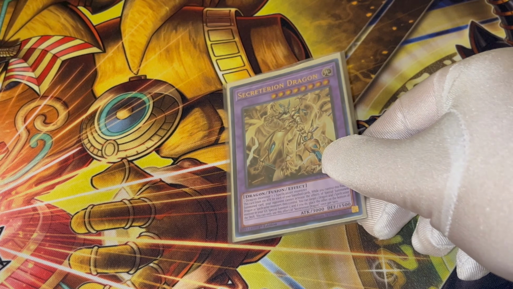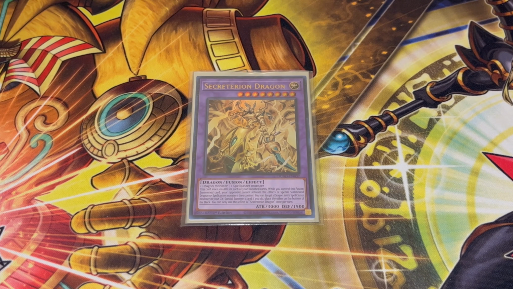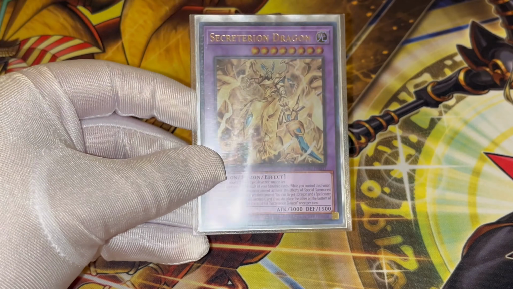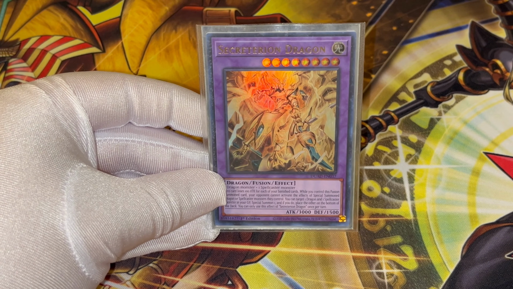Next up, Secretarion Dragon. This card is crazy. So if you summon this against Blue Eyes, you basically just win. If you don't know what Secretarion does, he loses 100 attack and defense for each of your banished cards, so kind of the same as Mysterion there. While you control this fusion summoned card, your opponent cannot activate special summoned spellcaster or dragon monsters' effects, period, while it's on the board. That is crazy.